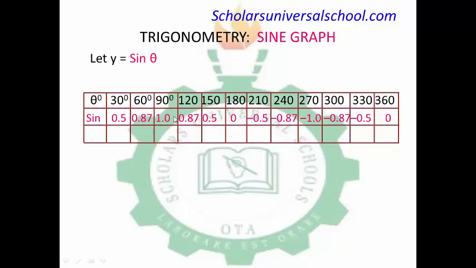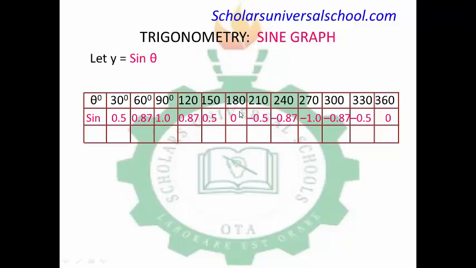But one thing you should observe here is that despite the fact that the values are greater than 90 degrees, we still have positive values for sine. Sine 120 degrees is positive, sine 150 degrees is also positive, because sine is positive in the second quadrant, and both of them are in the second quadrant. Remember, all scholars teachers care.